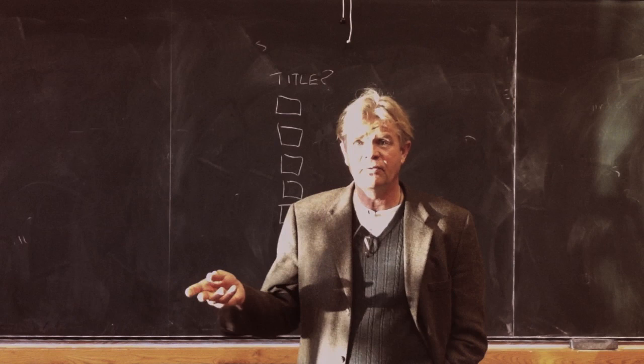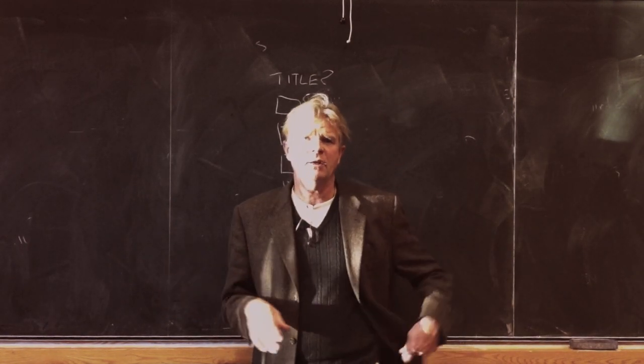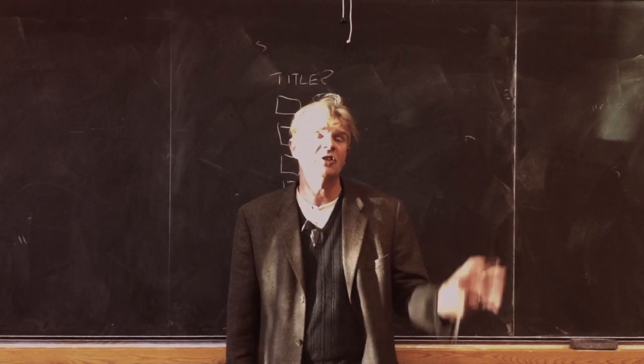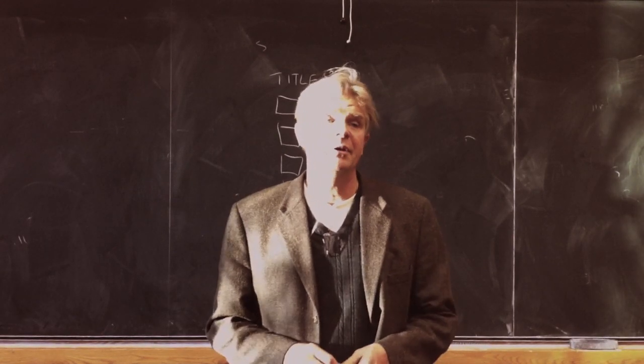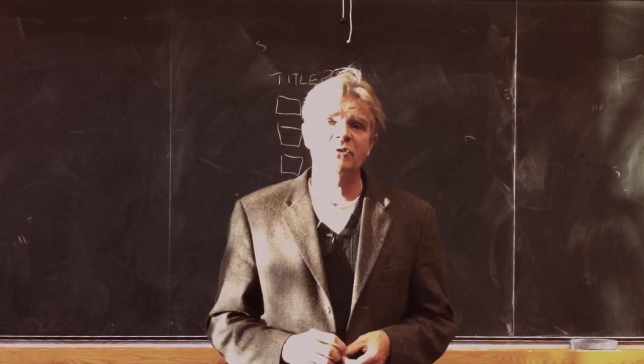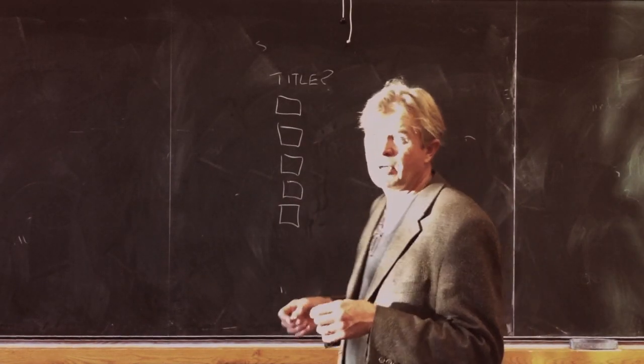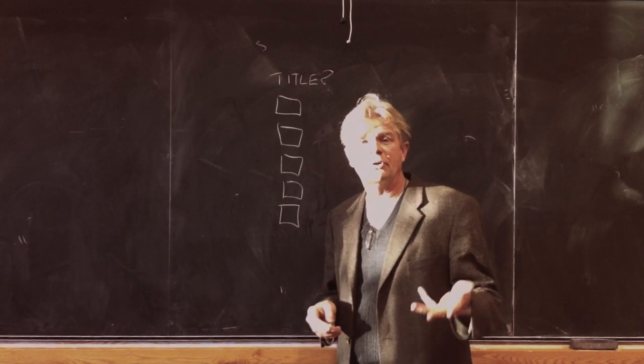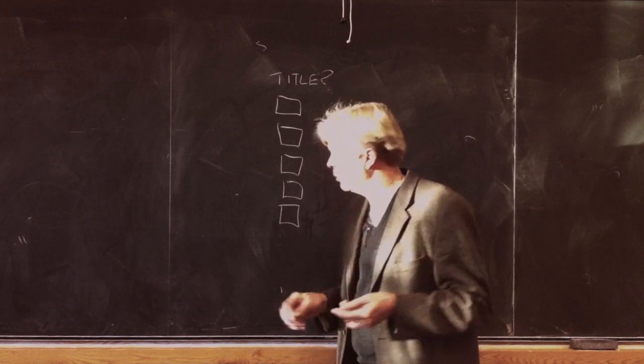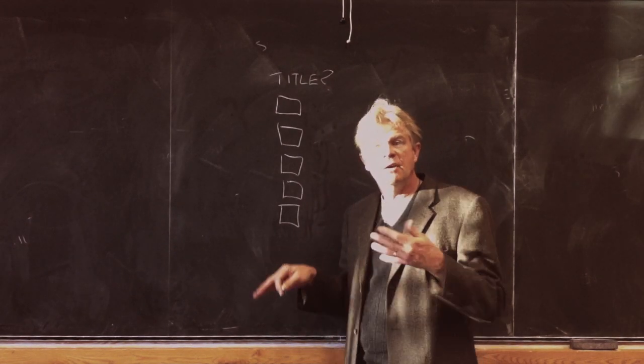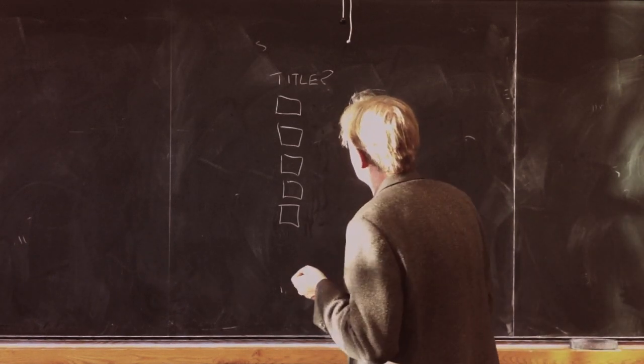Socrates thinks about pieces, things that we write as unruly children. Socrates was very nervous about writing. His idea was to take a piece of writing and send it out into the world. It might do things that you don't want it to do. Like a kid in a china shop, so to speak. It's another place where I've seen essays likened to children. The first thing I want to encourage you to do when you're writing a paper, put a title on it. Name it. Don't title it at the beginning. Wait until you get to the end, until you've written it. And then give it a name. Go back and call it something. Otherwise it's a nameless orphan.